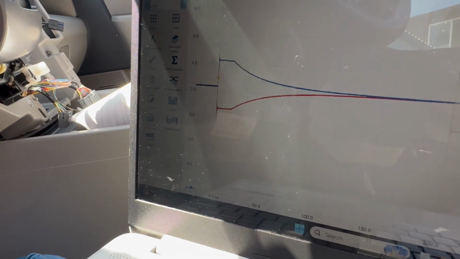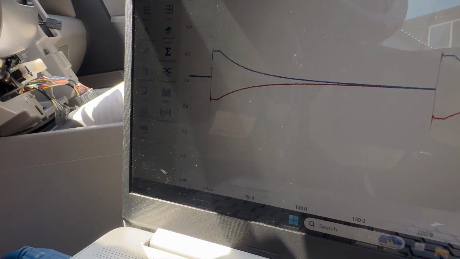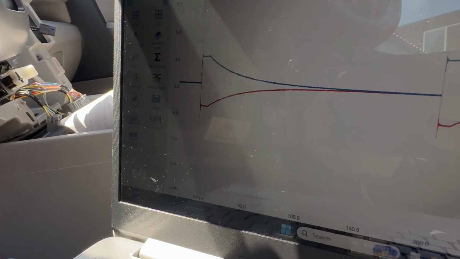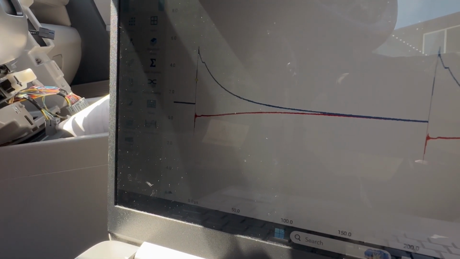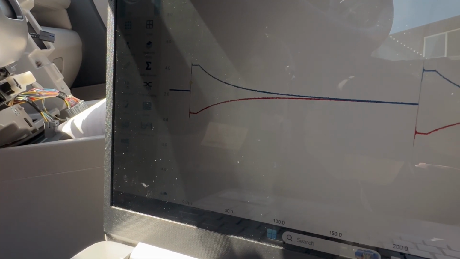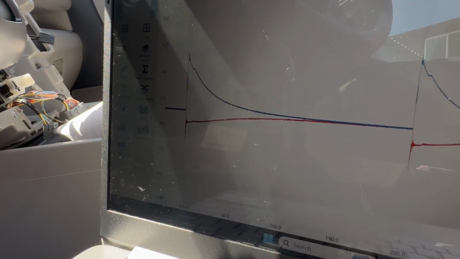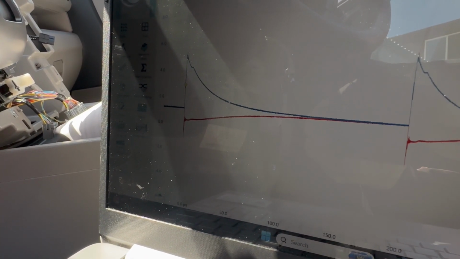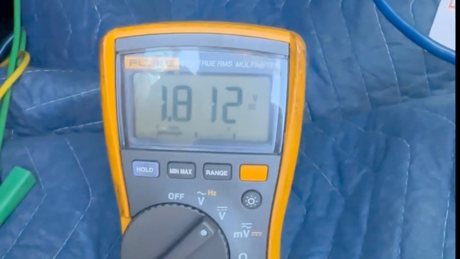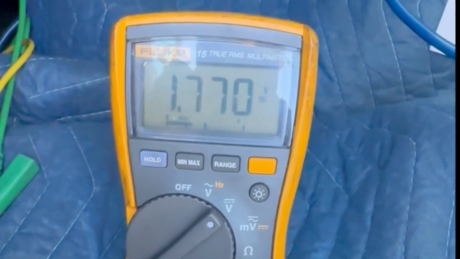Okay, we're starting to get a more correct signal. I've only got the immobilizer module and the column plugged in and the MICU at the under-dash fuse box. And so those two are plugged in, but probably have this signal looking like this, which isn't 100% correct due to the fact that we may not have correct resistance in the circuit with all these modules disconnected, specifically terminating resistance. Now you see that the CAN bus voltage is closer to 2 volts now, so that's looking good.